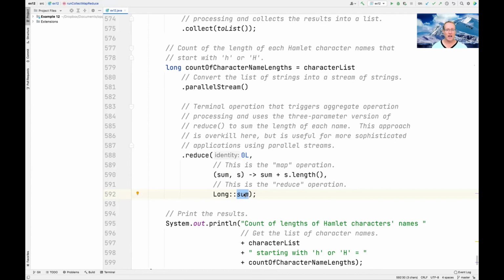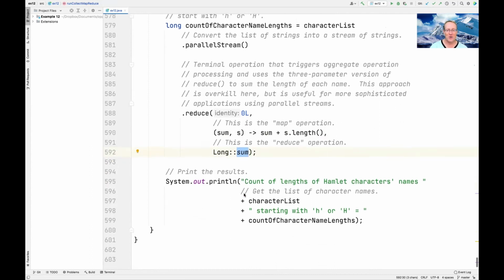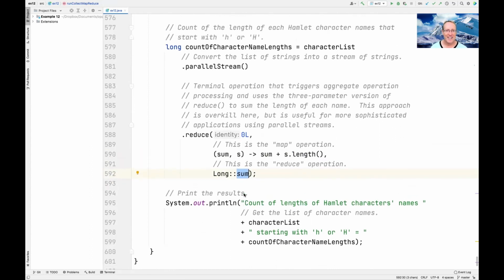So again, just illustrating a whole bunch of different ways you can use terminal operations in Java streams, both for sequential streams as well as parallel streams. My favorite would most likely be collect. That's kind of the workhorse, but there are situations where you can also use reduce or some variant of reduce like sum or collect with summing long or whatnot in order to be able to get primitive values as a result.